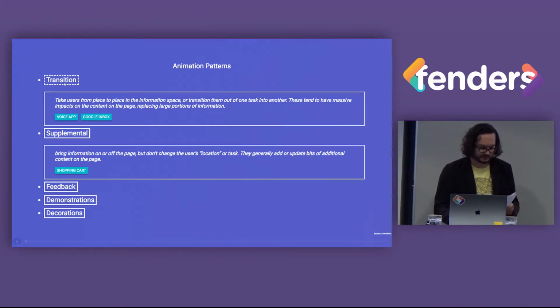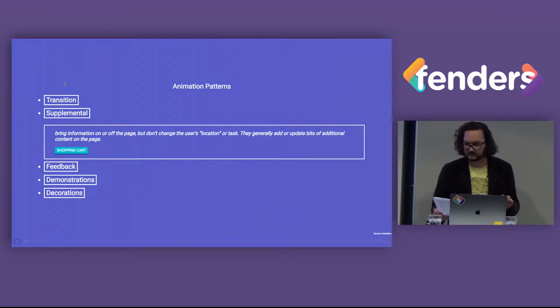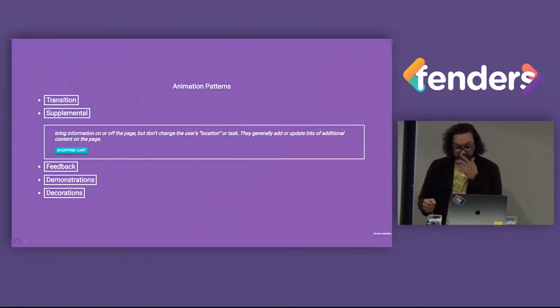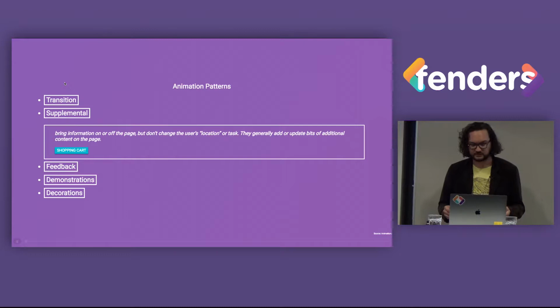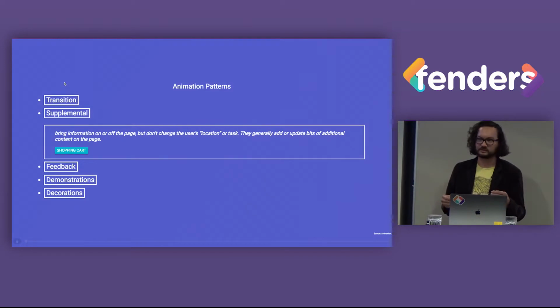Supplemental is an animation pattern which will add secondary information to the main state. So this could be anything from notifications, alerts, updates, shopping carts, auto suggestions, etc. But as you can imagine, these are easily overused. So the trick is to stay subtle with these animations, otherwise your user might confuse it for, do I really want to sign up for another newsletter? Which is just, you become blind to those kinds of things.